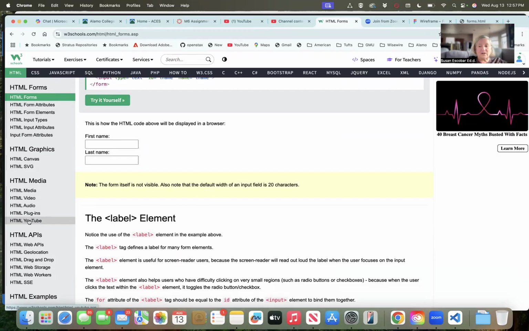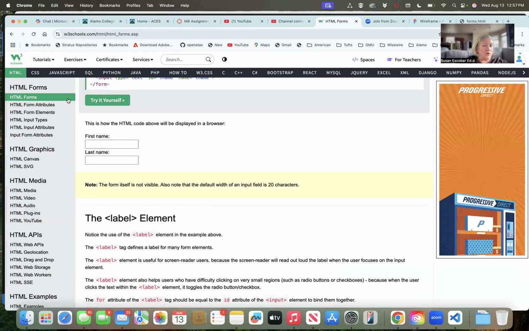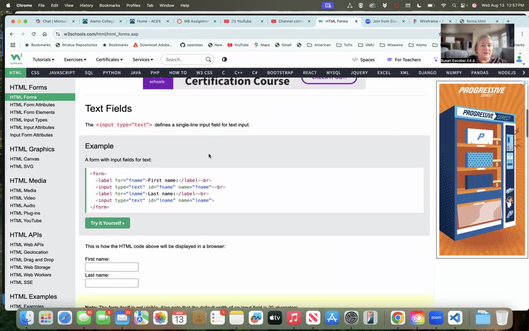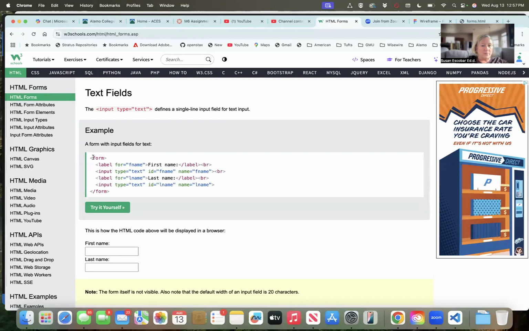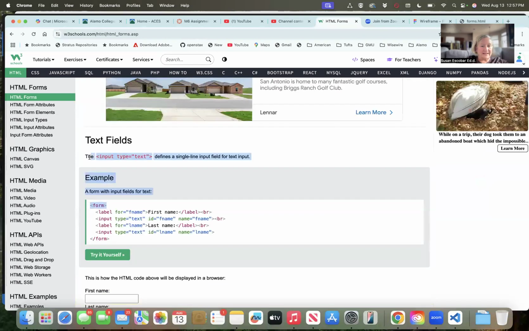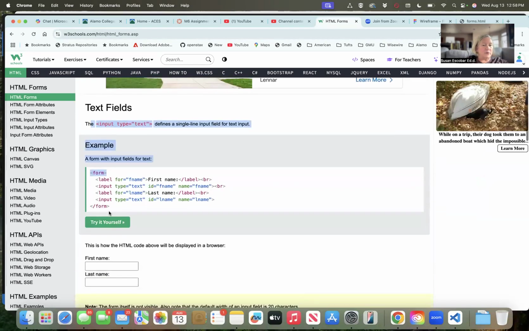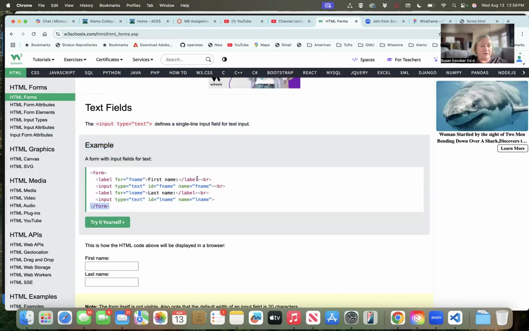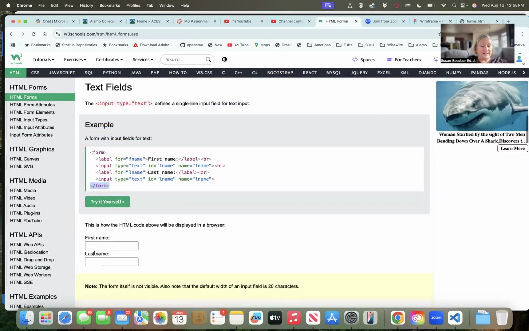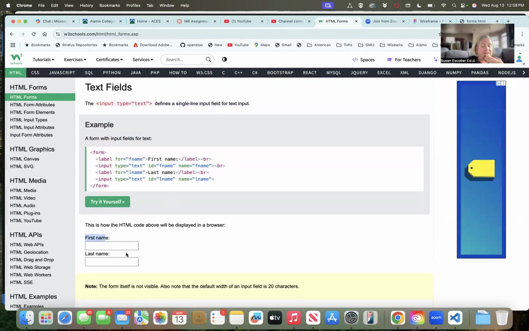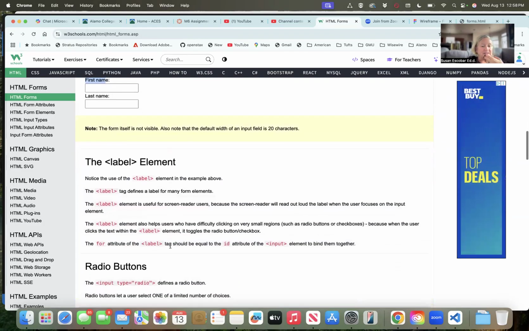So let's go ahead and start with forms. You can see here we have a form tab, and then all of our input types are inside of that. So we have a label for the form, so it's the first name, that's my label. And then these are input types, and there are multiple types of input types.